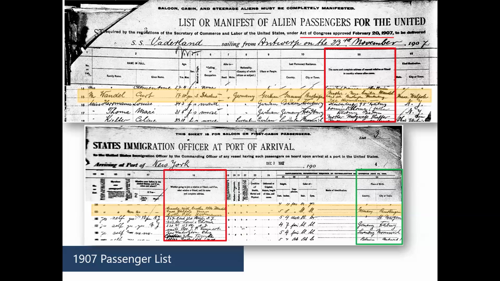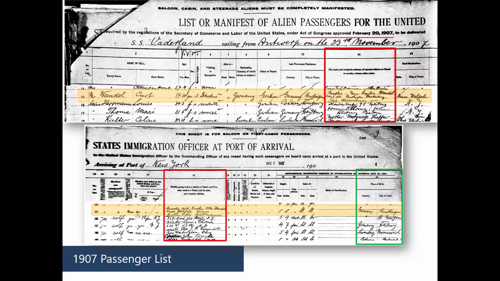Beginning in 1907, we actually finally decided that we would just flat out ask, where were you born? So it's not until 1907 that we get that information. However, as you can see here, we have a lot of information. In 1907, we begin to see two-page spreads for the passenger list because there are so many questions.